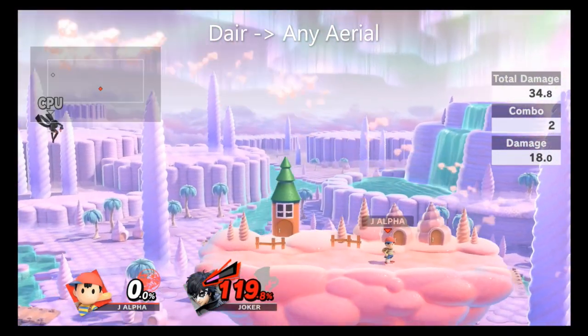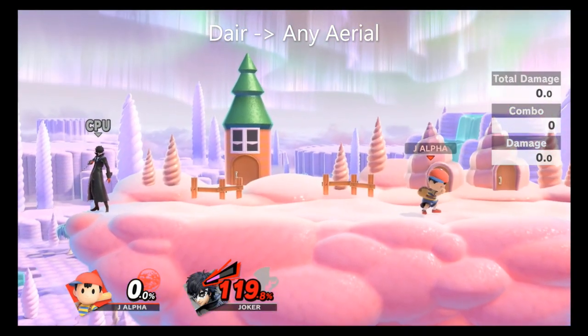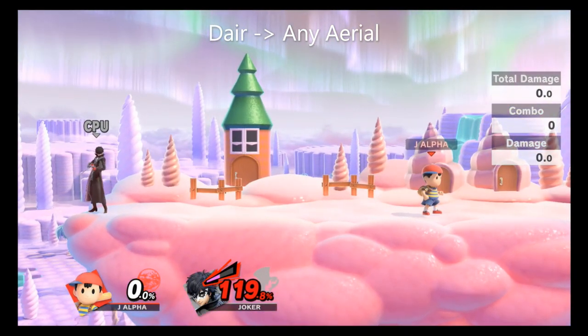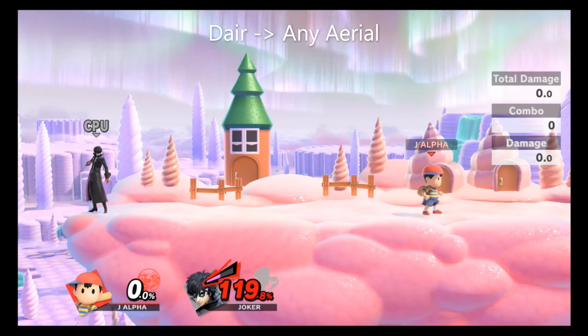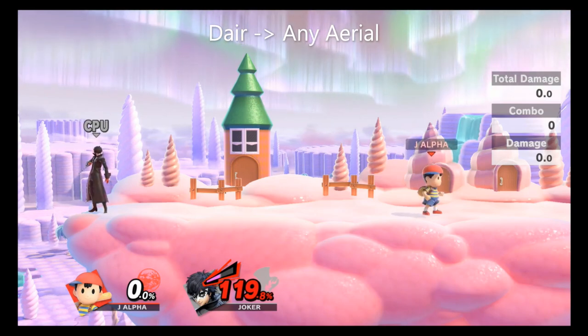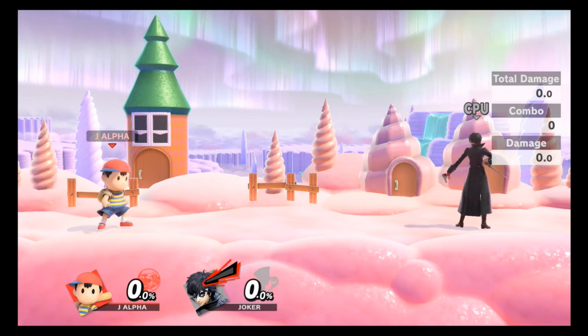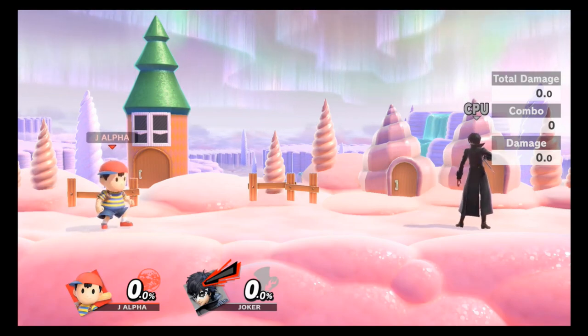There we go. Yeah. So definitely do a dare to up air or dare to back air, and that'll probably net you a stock around 85% on characters with the weight of Joker. On heavies, maybe get a little bit more damage, put them around 90, 95 to 100, and you should be okay. I wouldn't be showing you guys combos if they hadn't worked for me in the past, at least.